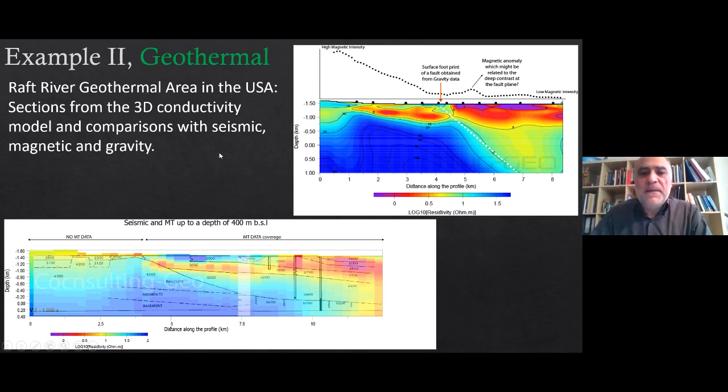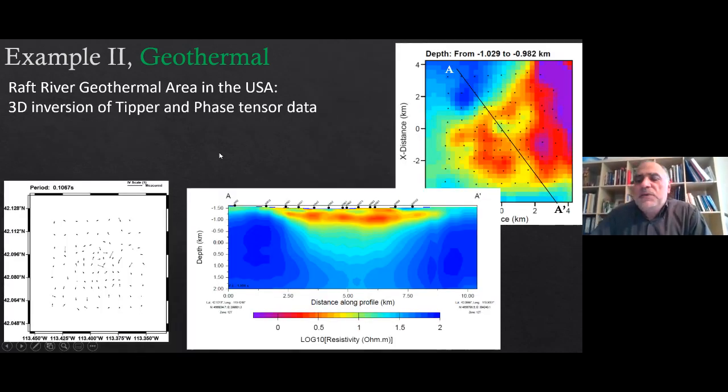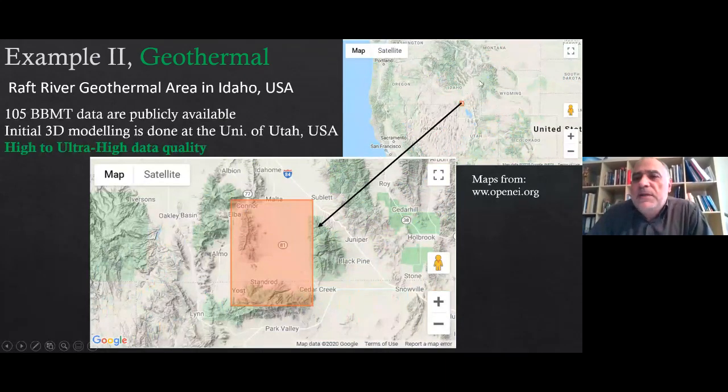Now, just a few words on the location that I forgot to mention: this study area is located in the Basin and Range. If you still remember from the USArray, this is an extensional area where a lot of conductive anomalies are observed in the lower crust. And it seems like such geothermal activities are correlated and connected to something very deep. Also for your information, in that part here is Yellowstone.